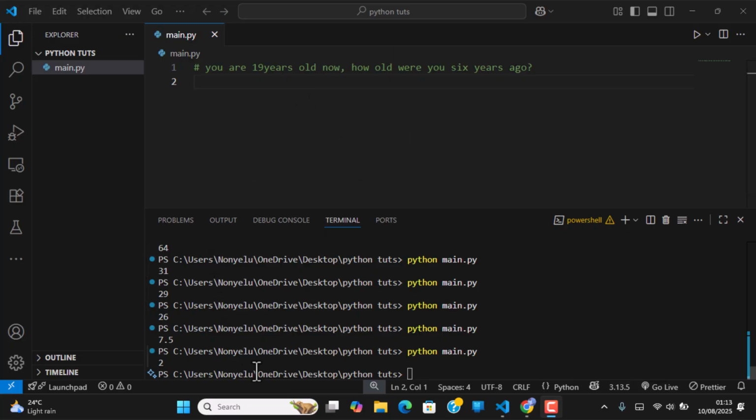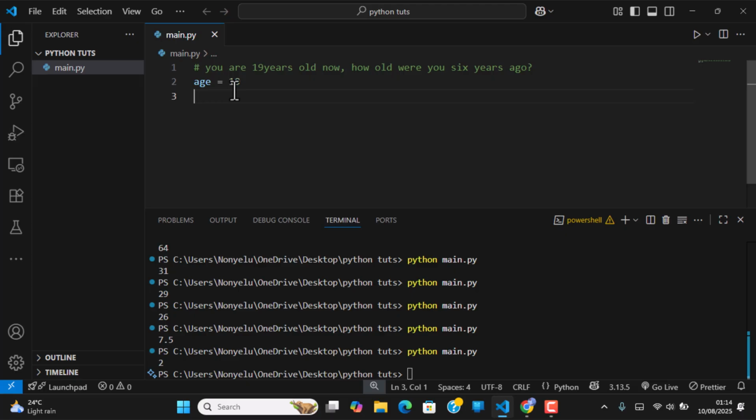Let's solve this. So your age is 19. So 6 years ago, you would be age minus equals 6.